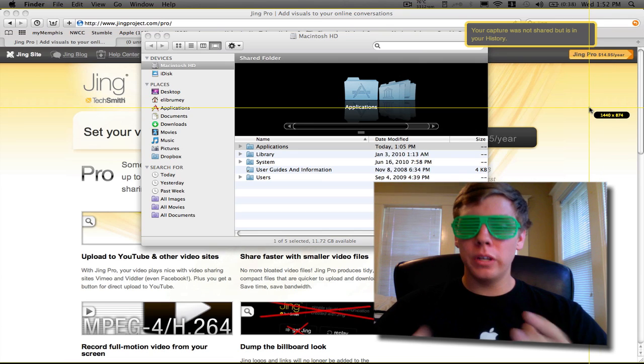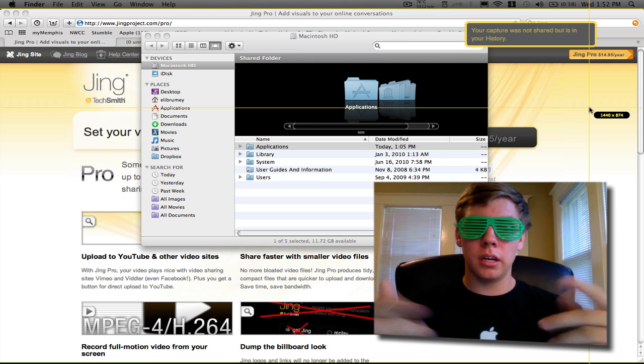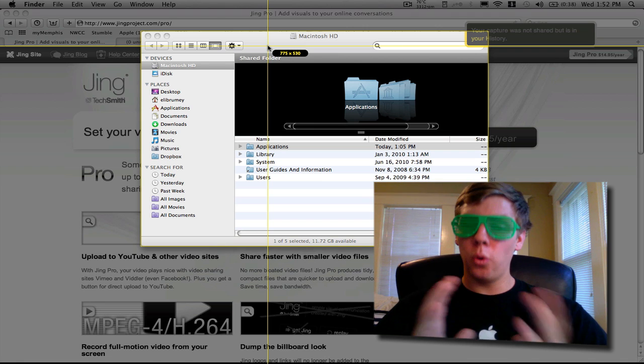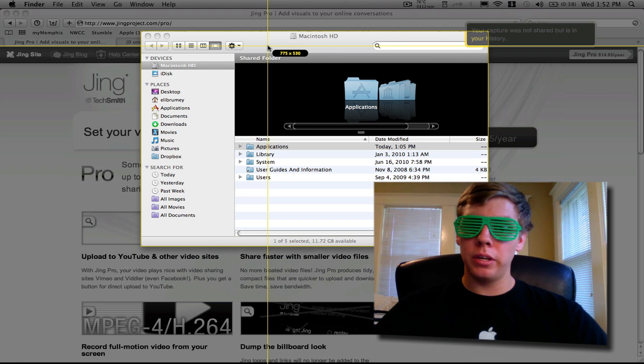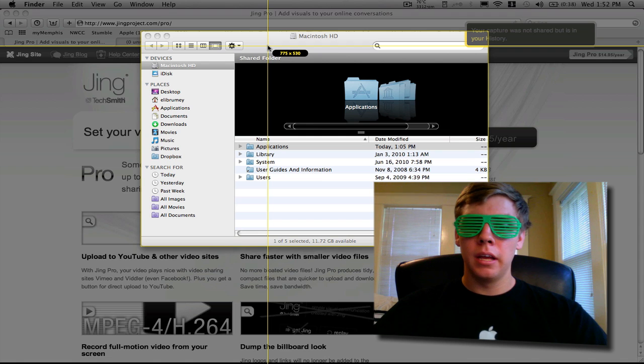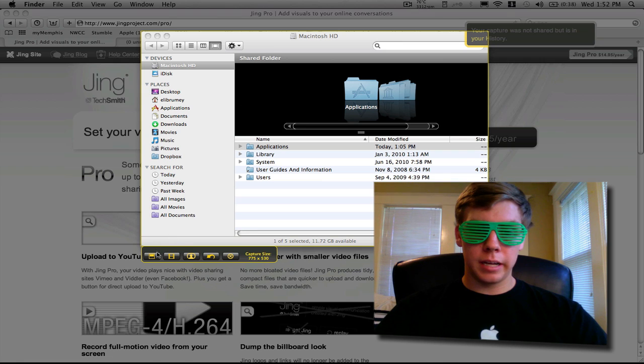Now, say I have two windows up like this. If I want to select everything on here, which shows the Jing wall website, plus my Finder window, I can do that. Or I can hover over my Finder window and it highlights the Finder window. It blacks out the background. I click on this. I don't have to drag a selection. It automatically tells me that that's in front. And there you go. I can press save.